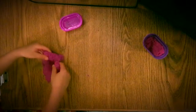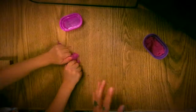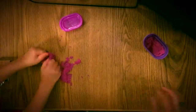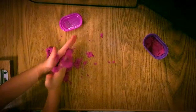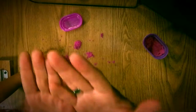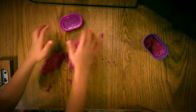Let's see. We can make a pancake. We can make a purple kinetic pancake. Whoa. Wow. That is so cool. This thing's so cool. You squeeze it, it kind of sticks. Don't squeeze it so hard because I think it sticks to your hands a little bit, but now it seems to be gone. Show them your hands. Look how purple your hands are.